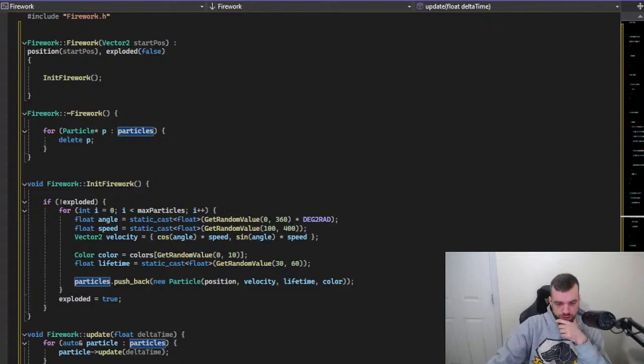The goal is to remove all pointers to particle objects in the standard vector of particles where particle's is-alive returns false. The code uses two main functions, remove_if and dot erase.